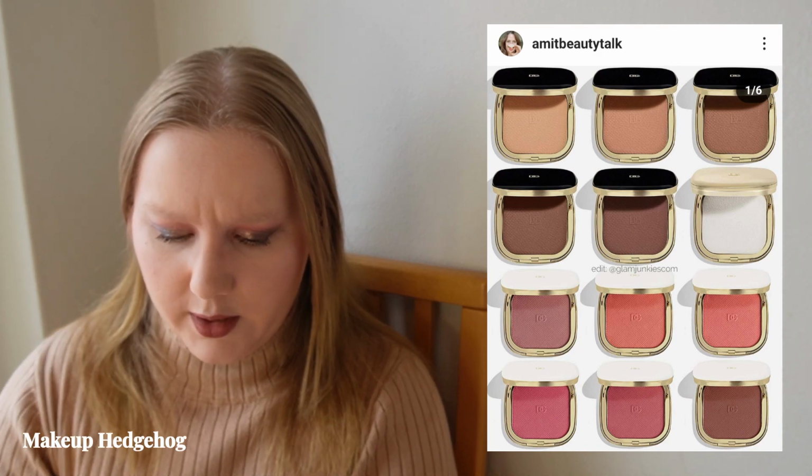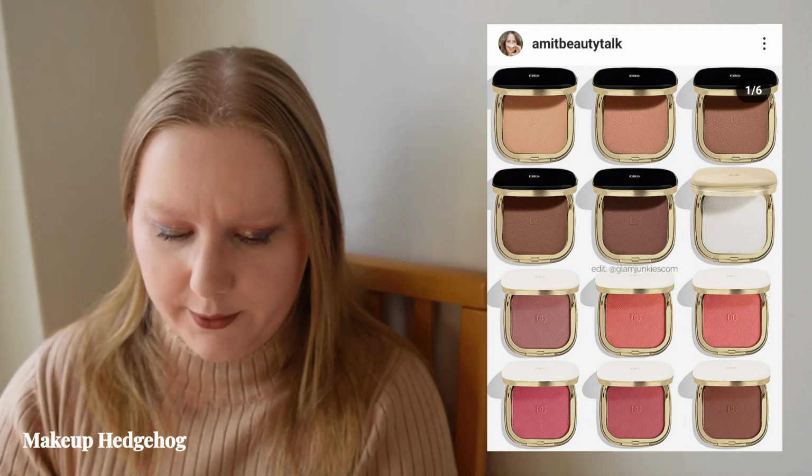Then let's get to more. Oh, I did remember correctly, we do have another Dolce Gabbana. So aside from their liquid skin tint, yeah, obviously it's a liquid because it's a skin tint, we have more complexion products. So there seem to be blushes, there seem to be, are those actually bronzers or powders?